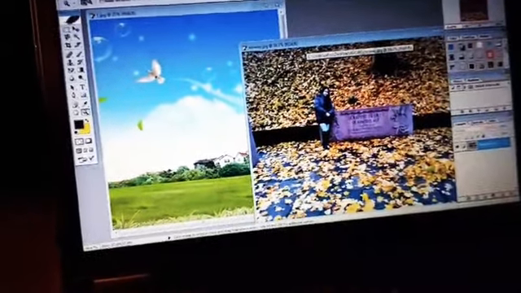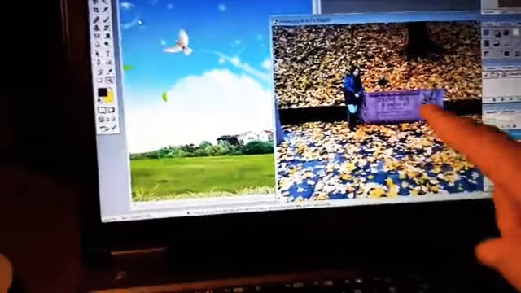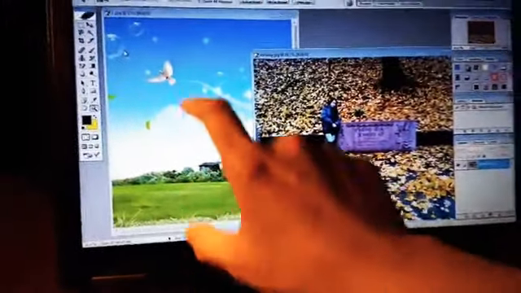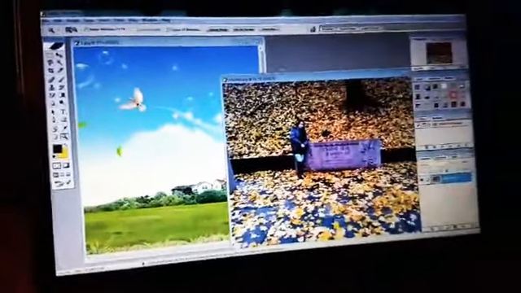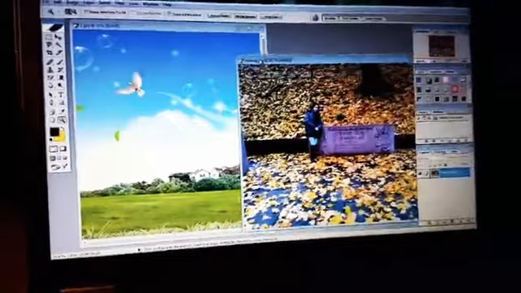So let's transfer her to this picture here with a different background design, right?